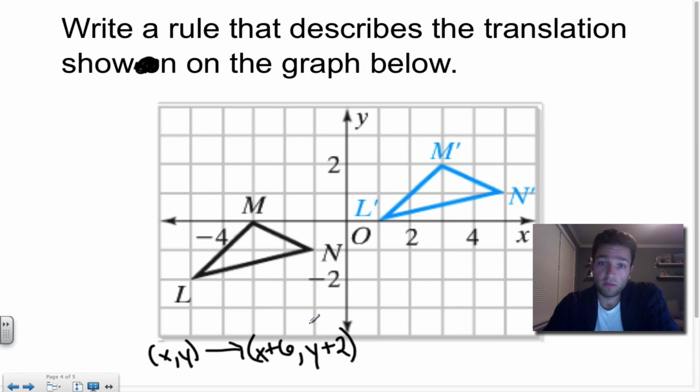So the 3 things we basically have done is translated stuff. So 1, can you actually do a translation? 2, can you describe your translation with arrow notation? And 3, can you describe your translation with a rule? And that's what we've been doing the last couple of examples. That's all there is to this part of the chapter.